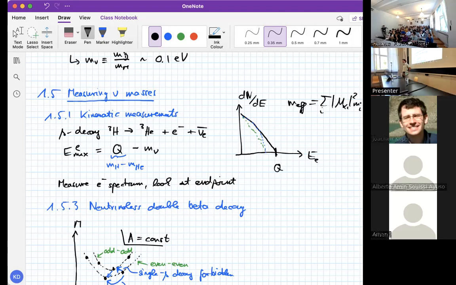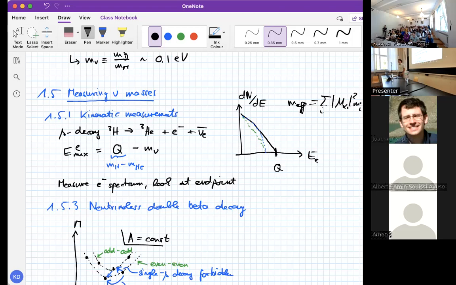So one last question, on the mass production mechanisms. I hear that nowadays people are quite keen on trying to explain the smallness through this dimension 5 operator that makes the Higgs field act twice and suppress the Yukawa coupling. You mean the Weinberg operator? Yes. How do you feel about that?